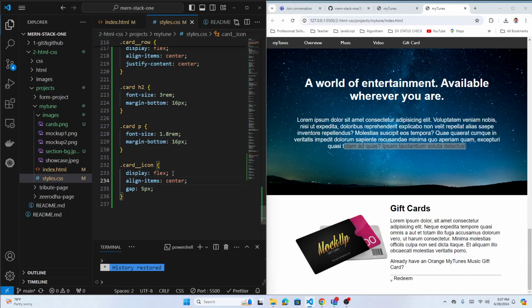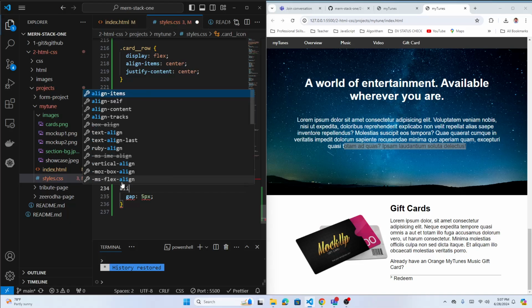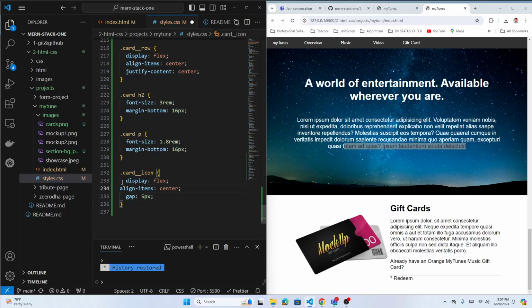Oh, it did not align. Flex gap of 5. Why are they not in the center, you know? Align items center. Yeah, so it did not align perfectly, right? So why is that?